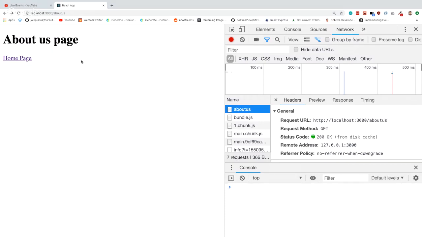You could be using browser router and creating all your routes, and then once you do npm run build and try to deploy it on GitHub Pages, your routes will all go to hell. They're not going to work. But why? That's what I'm trying to get at. And that is why you use hash router. That is why you use hash router.